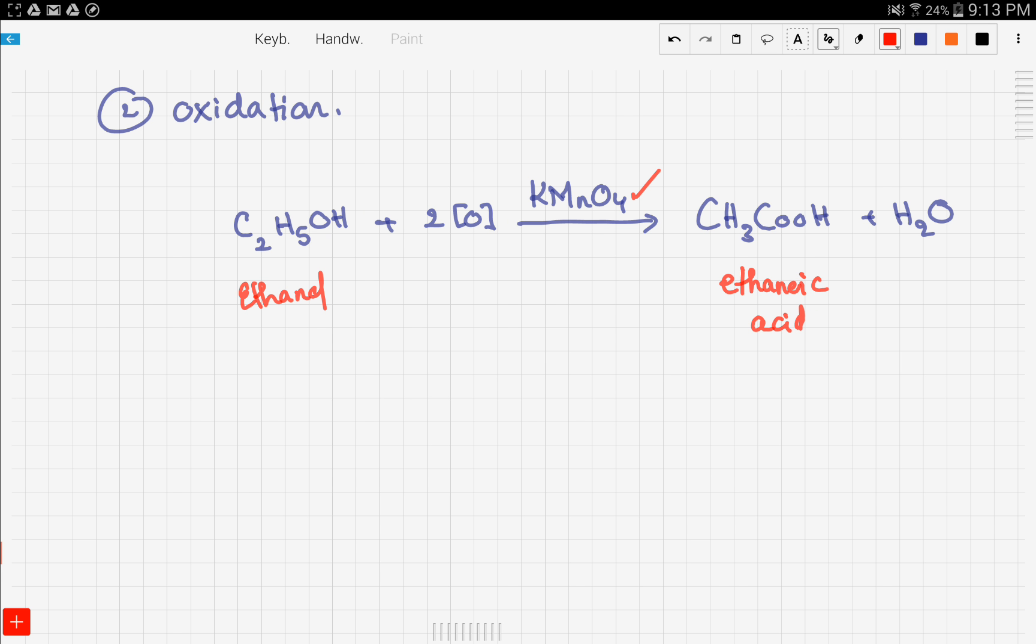The color of potassium manganate is purple, so the color here is purple. As the reaction proceeds to the right, this purple color fades away. This is what you need to know for oxidation, pretty simple.